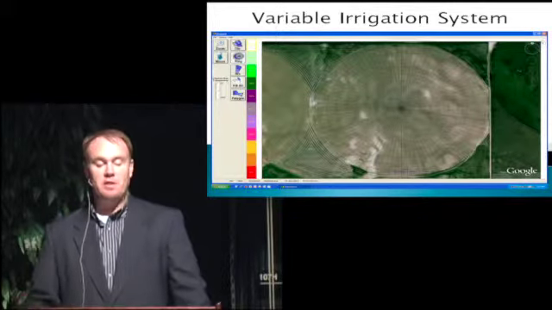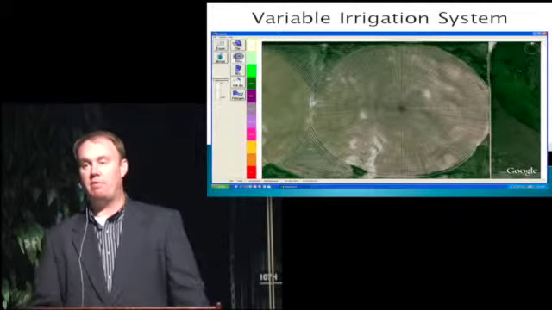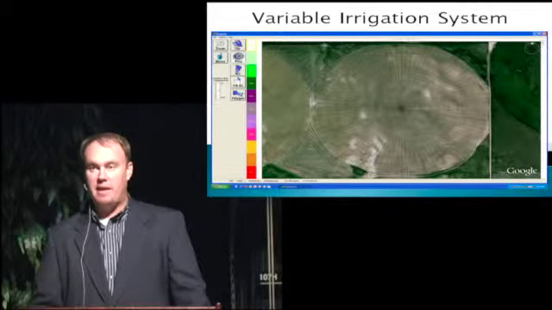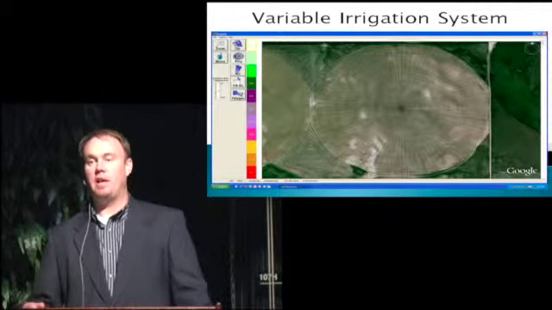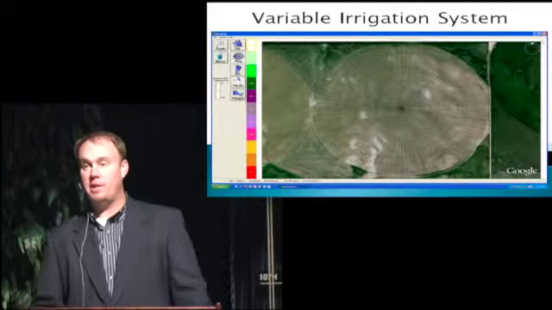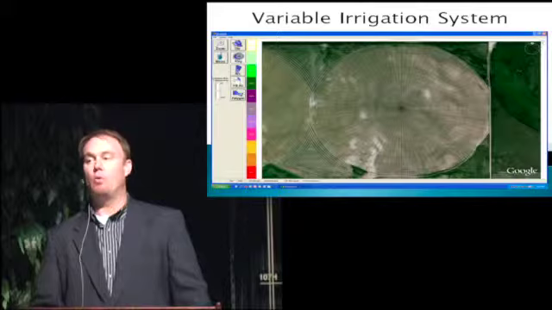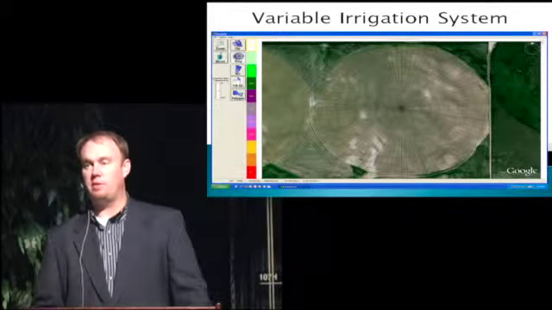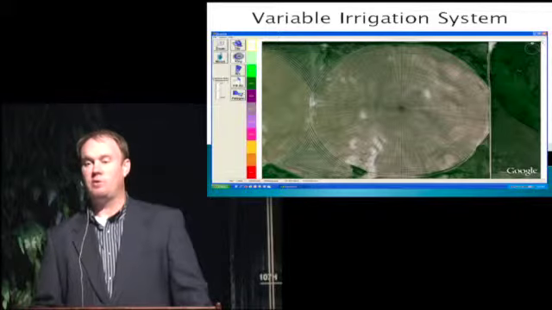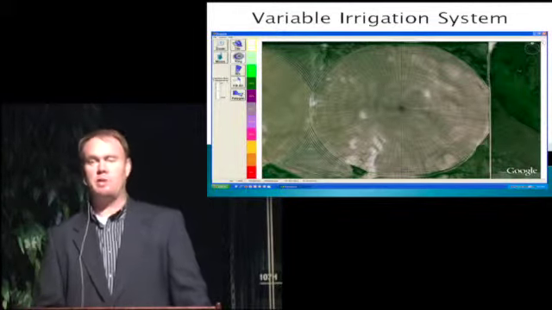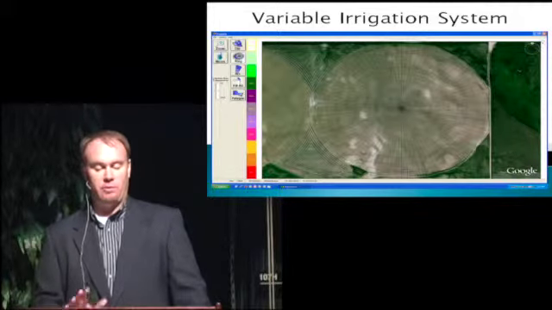Now, this system, when we first set it up, did not have a variable frequency drive on the pivot. Since then, we have added that, and that changes the rates that we can do quite a bit, because now not only can we have the different percentages of water that we're applying, we can now speed up or slow down the pivot. So we really increase the level of resolution, if you will, that we can get to and how much water we can apply.